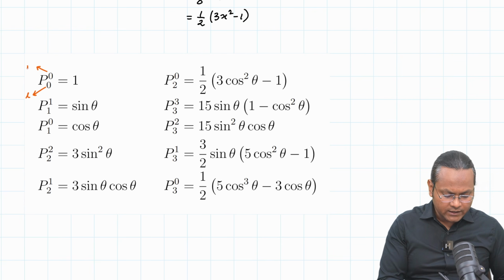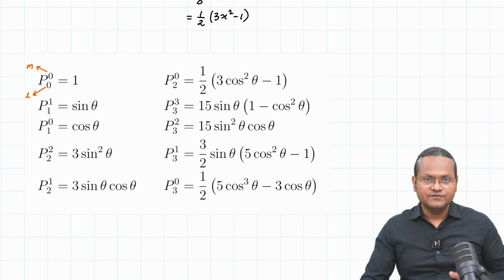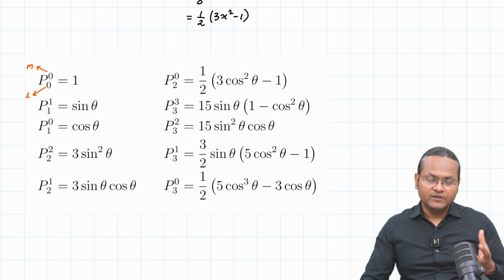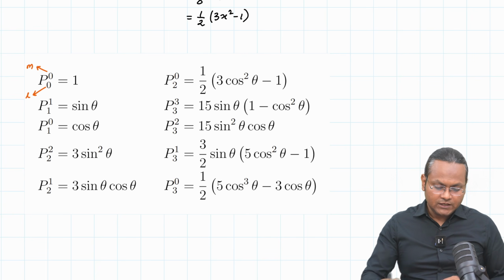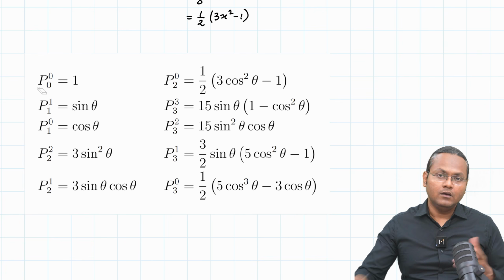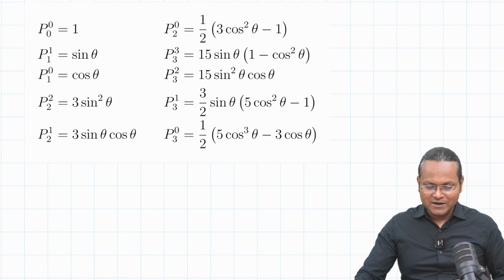We have already got an idea about the magnetic quantum number M. It can take values of 0, plus minus 1, plus minus 2, plus minus 3, like that. L, because we know that this represents the order of the Legendre polynomial, can take values of 0, 1, 2, 3, 4, like that. It would be interesting to see how they would look like in a graphical representation. So for that, I have prepared a couple of graphical plots that I am sure that you will find very interesting. Let's take a look one by one.